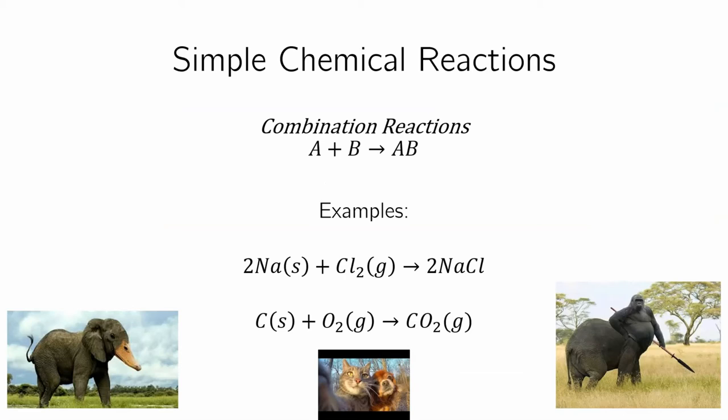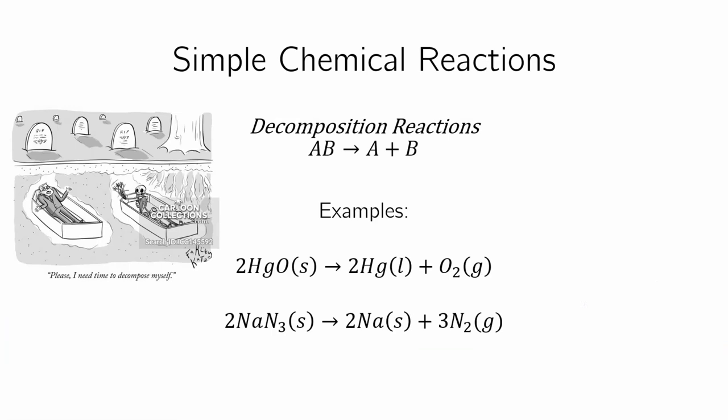These are called combination reactions, when I have A and B forming this thing called AB, that got together and combined. So examples would be sodium and chlorine will form sodium chloride, or carbon and oxygen forming carbon dioxide or carbon monoxide or things like that. Whenever you have something that's an A, something that's B that are unrelated and they smush together, you're going to find these combined. The opposite is known as a decomposition reaction.